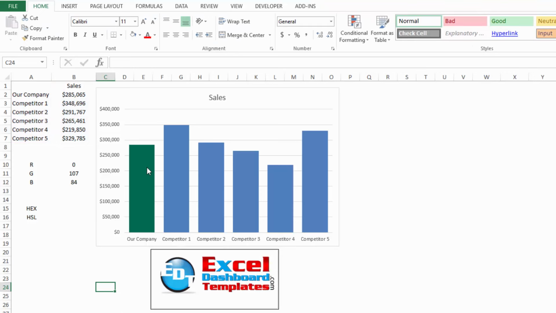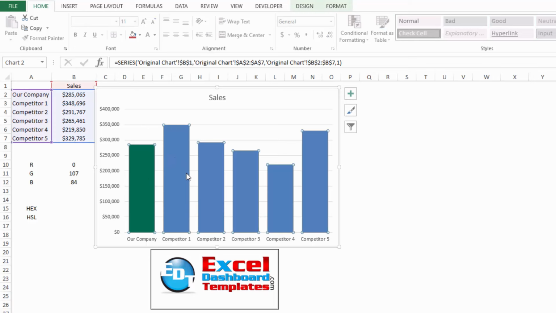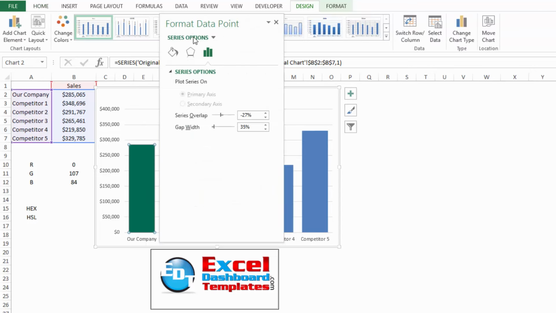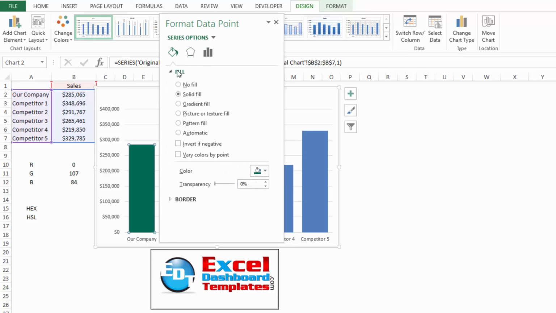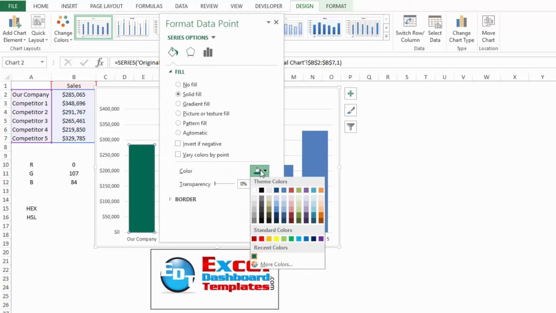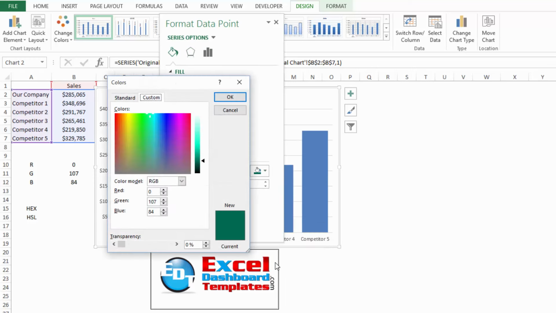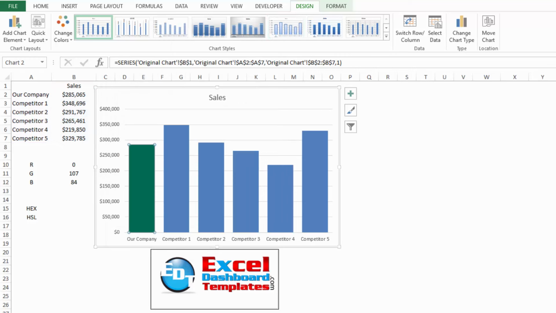So once again, you can click on the whole data series if you want. If, let's say, our company's data series is in one column of data and everyone else is in another, then you can just change that one entire series to the color that you need, but just double click on it. Make sure it says Format Data Point. Go to your fill options, choose a solid fill, and then in More Colors, under your color area, you're going to want to choose RGB and put those numbers in there and click on OK. Hopefully this has helped you.